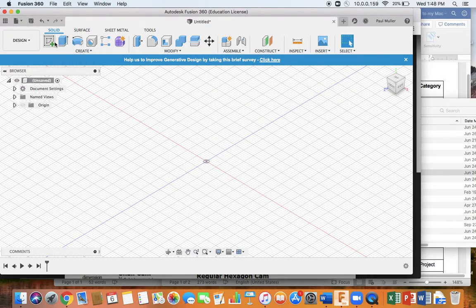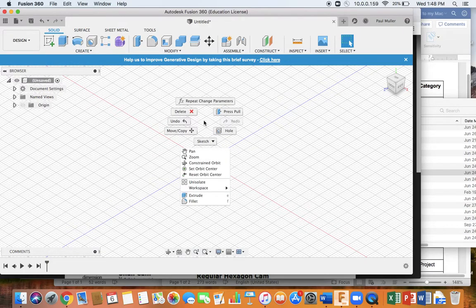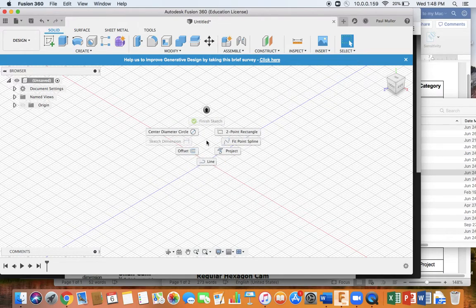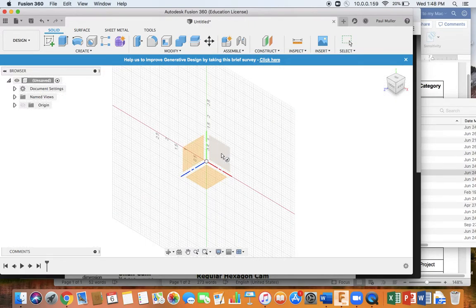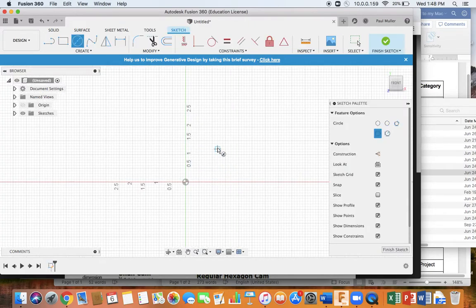I'm now going to draw the pearcam, but again, I'm going to draw it differently than I did before by using these variables. So I right click, sketch, and then click center diameter circle. It's asking me which plane to put it in, so I click on a plane. I then find the origin and click on that for the center of my circle, and click and drag.